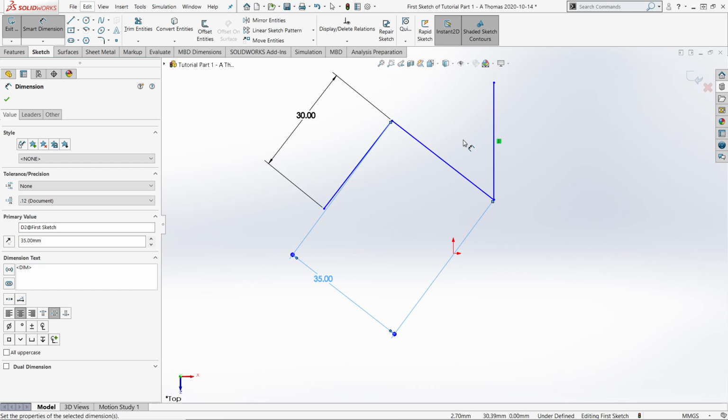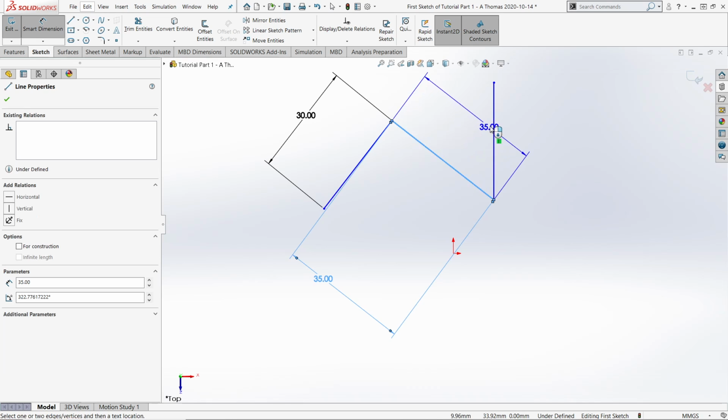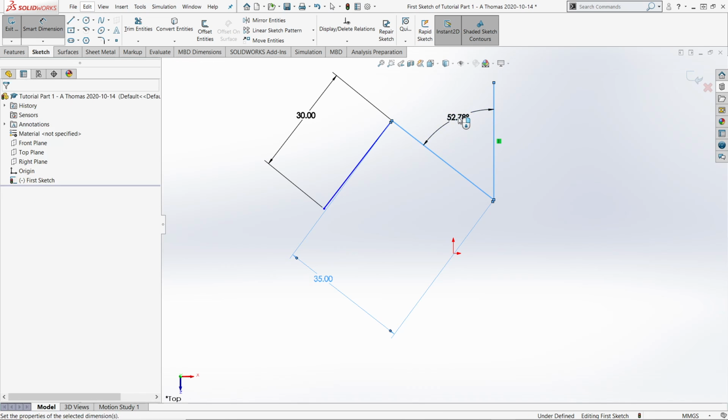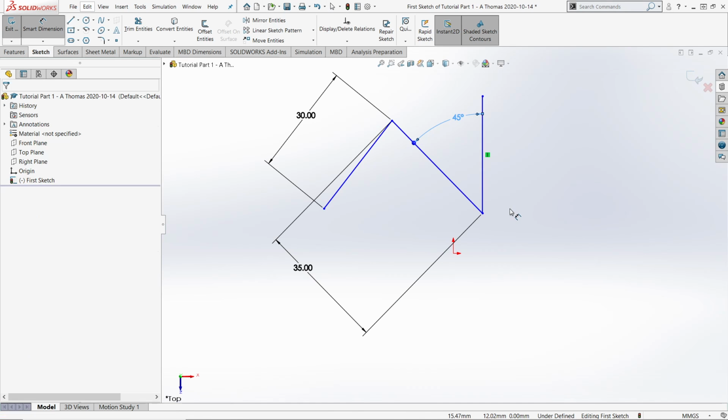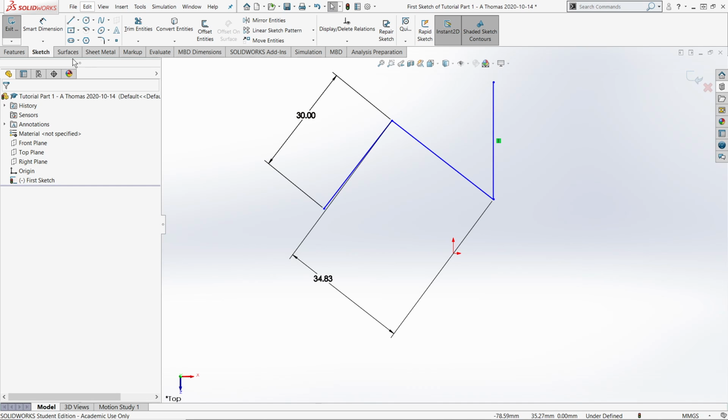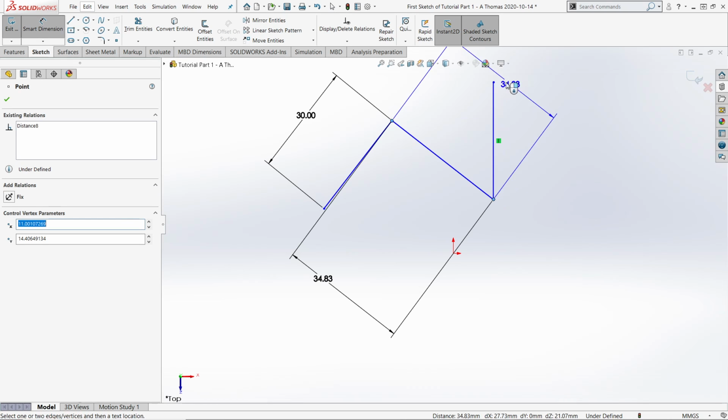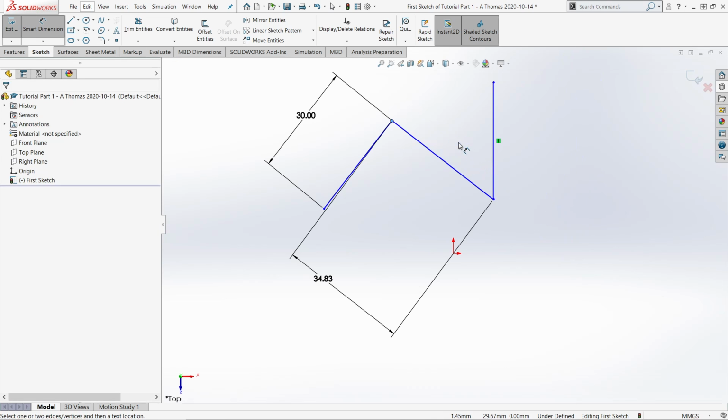So now I want to do an angle. The way you do that is you click on two lines, or you click on three points. So I'll show you two lines. Click this line, control click this line. So now I can do that angle, then left click, and then define that, let's say 45. I'm going to undo that, control Z, undo again. I can also do that with three points. So I'm going to click this, control click that, control click this, and now you see it's being kind of funky, right? It's trying to do this angle. Not sure why it did that.